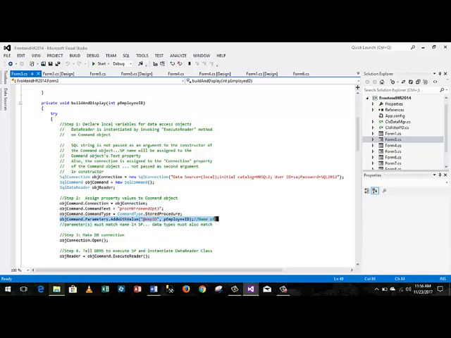That add with value method requires 2 arguments, one being a string that represents the name of the parameter that's used in the stored procedure on the server. That needs to be coded exactly like the parameter name, and it's case sensitive, I believe.